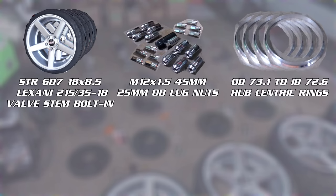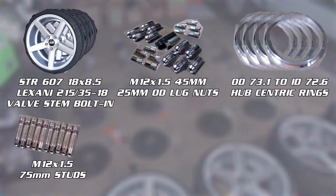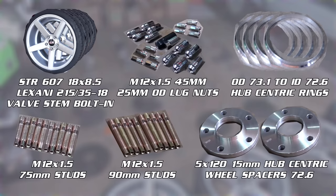These are the rest of the parts. We've got some rims, tires, valve stems, lug nuts, hub-centric rings, studs for the front, studs for the rear, and some 15mm wheel spacers for the rear. Let's get to work!